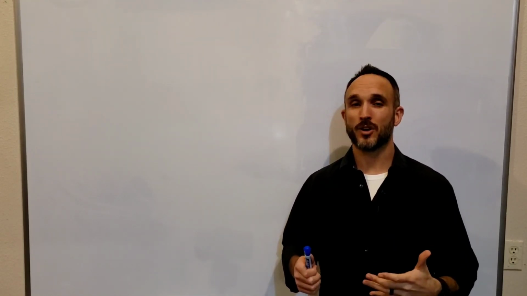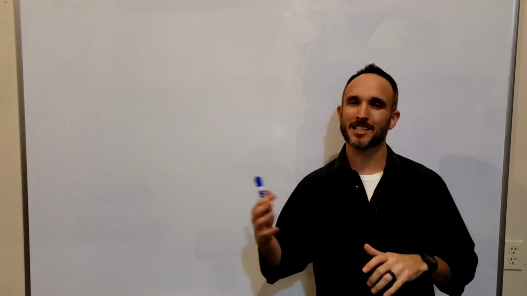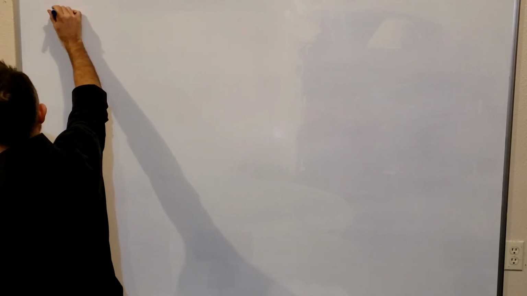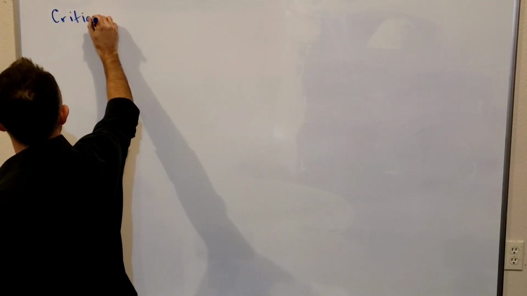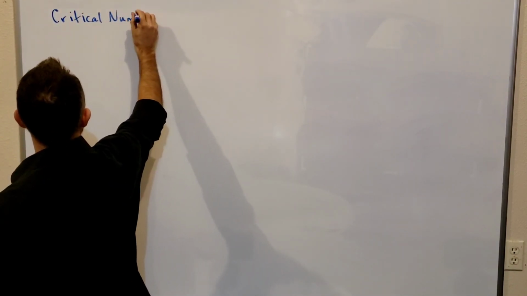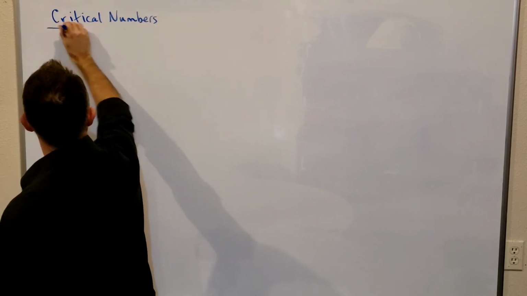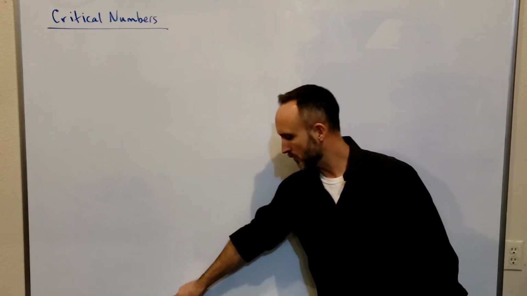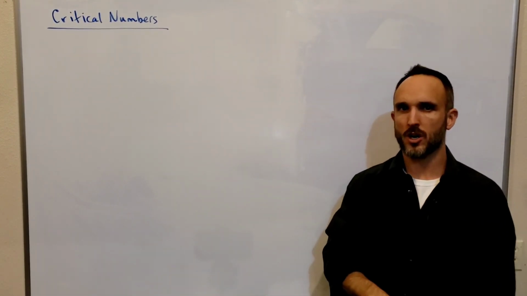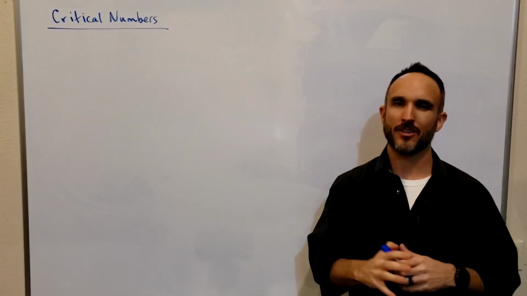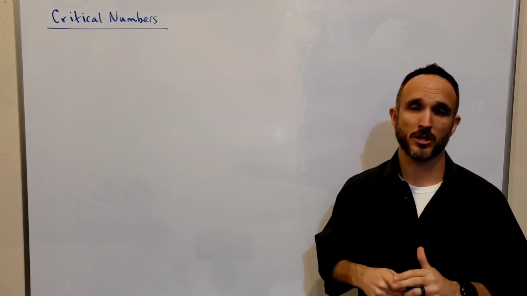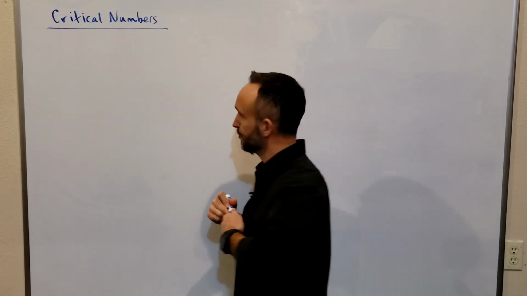We're going to start trying to figure out how to identify where maximum and minimum points are for a graph. And to do that, we need to understand something called critical numbers. Critical numbers. So we're just going to give the definition of what critical numbers are, and we'll draw some illustrations of how they might be useful, and then we'll do some examples algebraically of finding some critical numbers for particular functions.